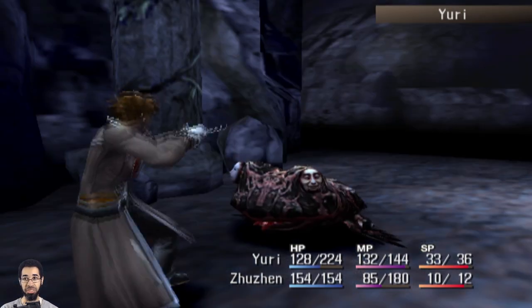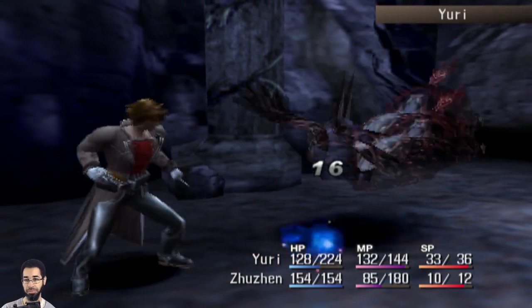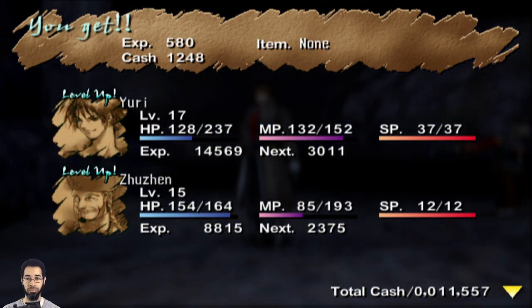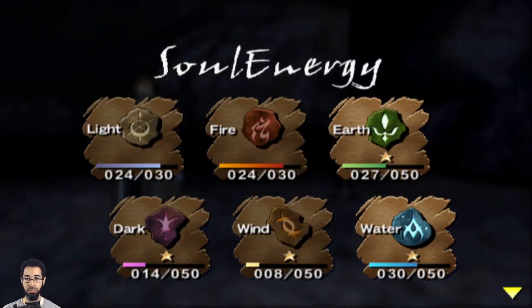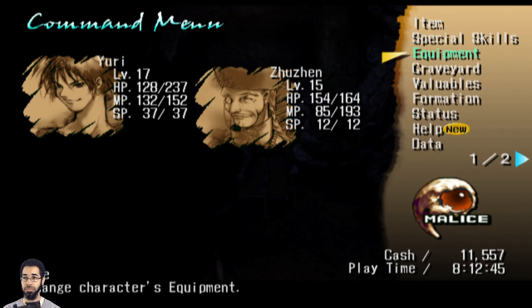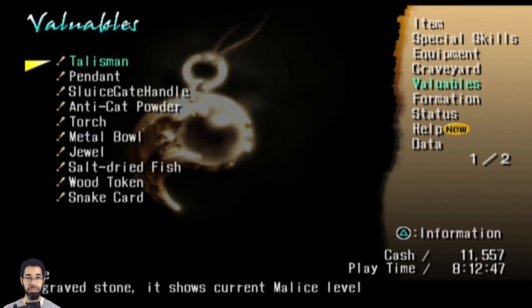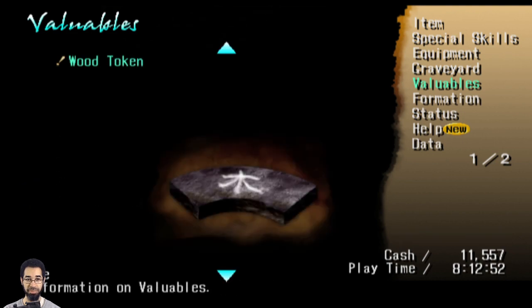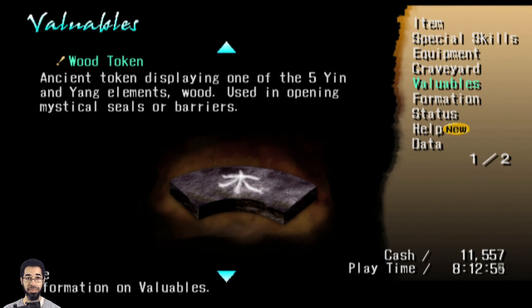Wish I could see a turn order. That would be helpful. Valuable. Wood token. Ancient token representing wood. Ancient token displaying one of the five yin and yang elements, wood, used in opening mystical seals or barriers.